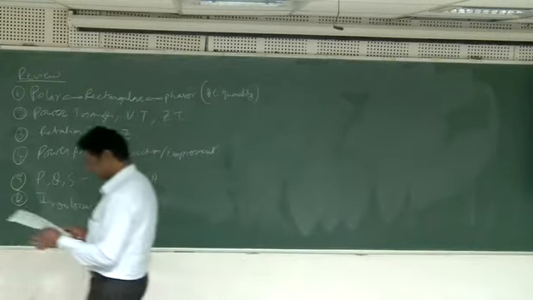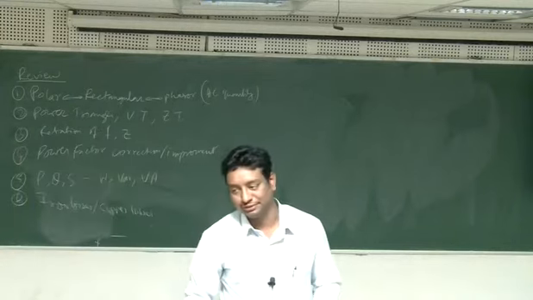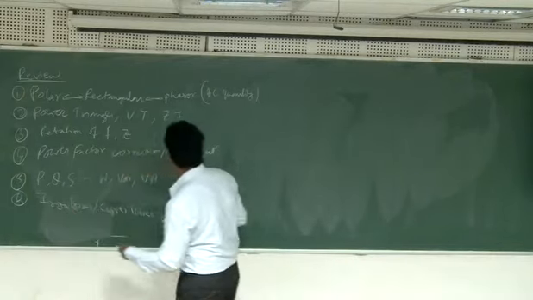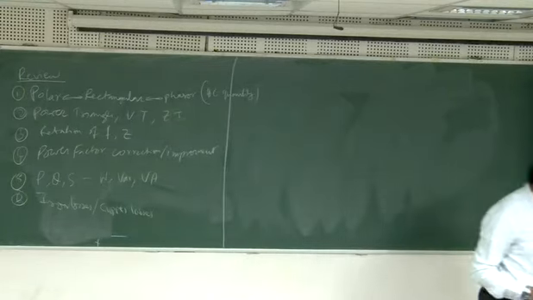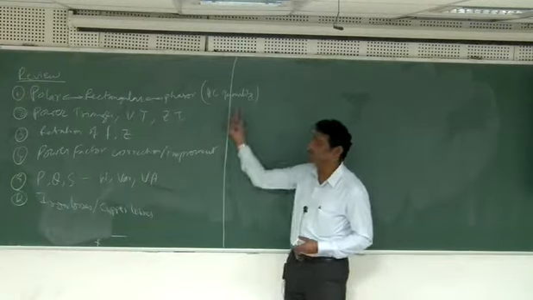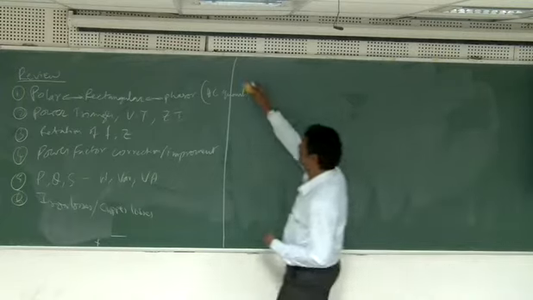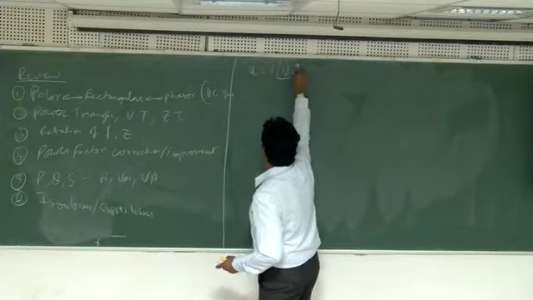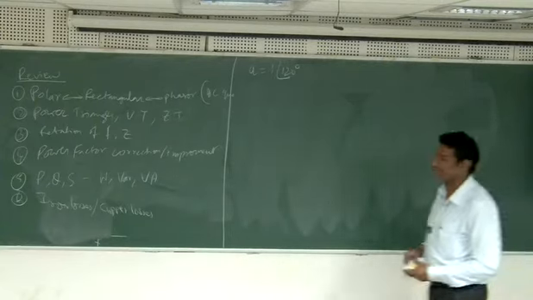There was one question about two sources connected by one impedance, the sixth question, which we'll see in more detail today. And the last one, let's do the last one. Since we are anyway operating with complex numbers in AC circuit analysis, a very important and useful complex number is called A. A equals 1 angle 120 degrees. The magnitude of A is 1 and the phase of A is 120 degrees.